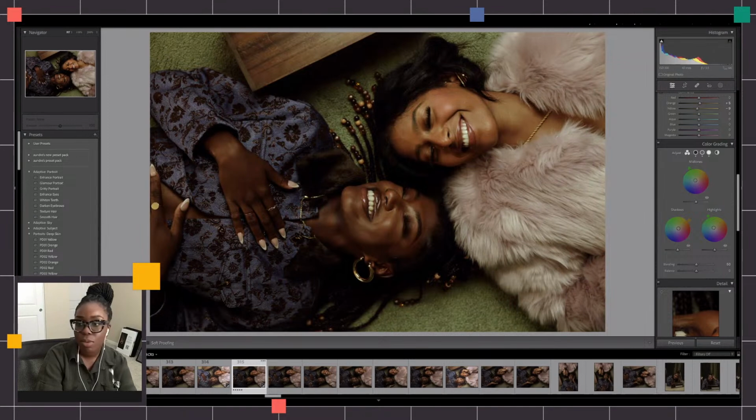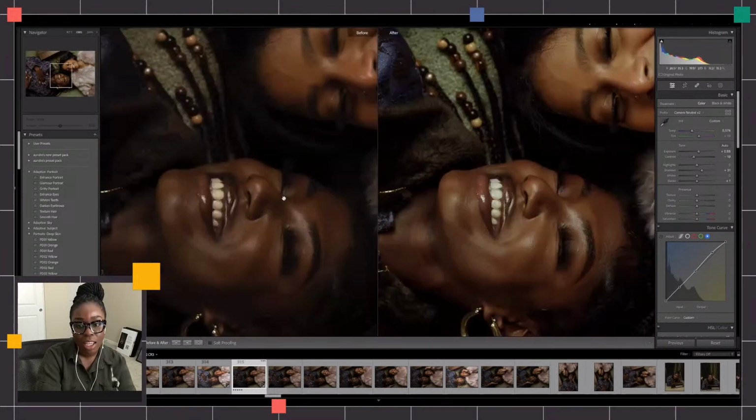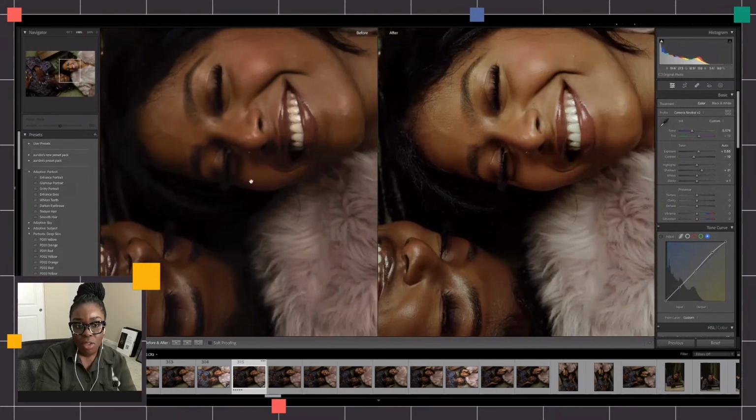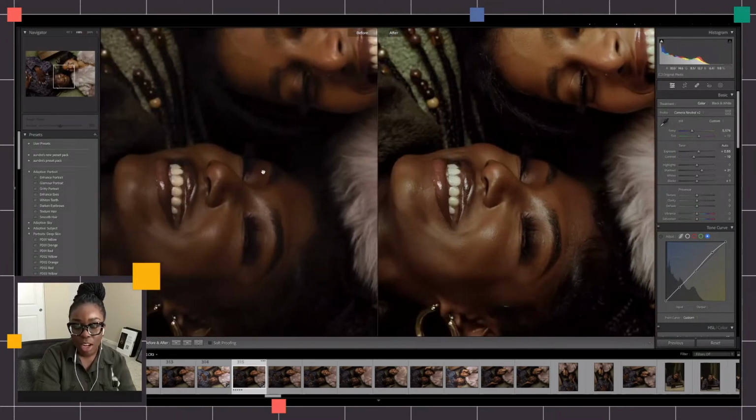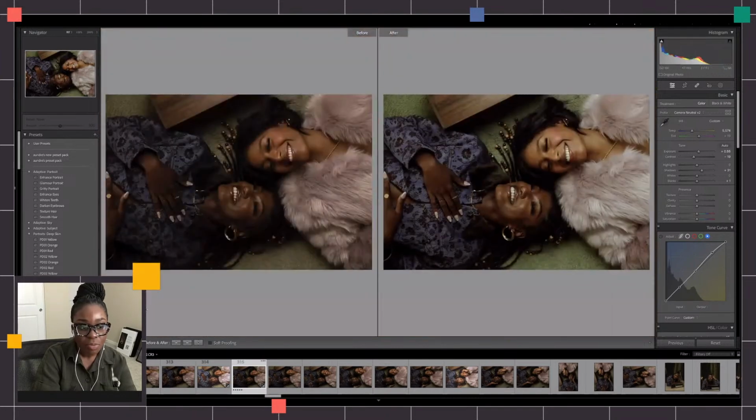Okay, let's see what that looks like. I'm going to come back up to my basics channel up here and see if I want to add anything, if I feel like anything is missing. Pull down the warmth a little bit. Yeah, I like that. Let's see what that before and after looks like. Skin tones are preserved. You really want to make sure that they don't look too orange or too red. I think that is still good.